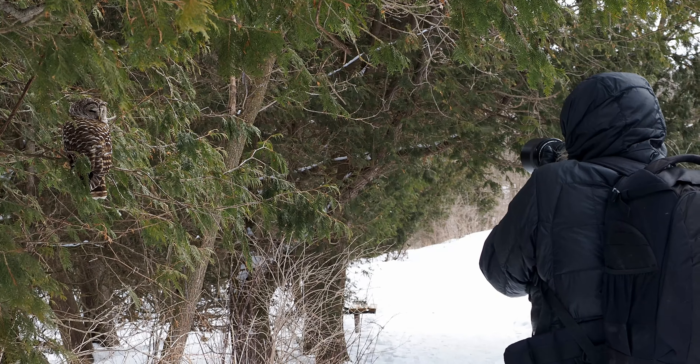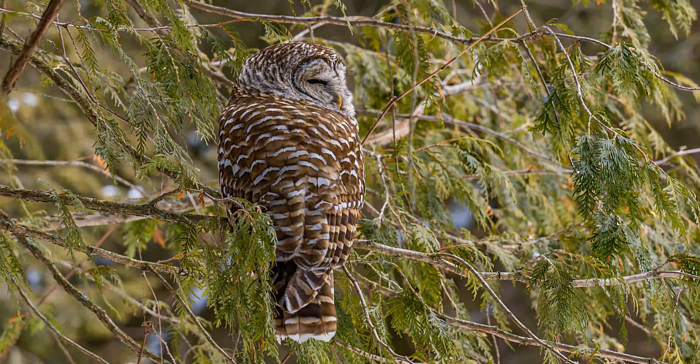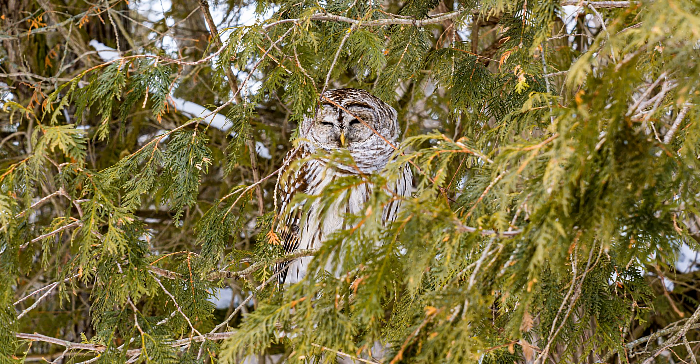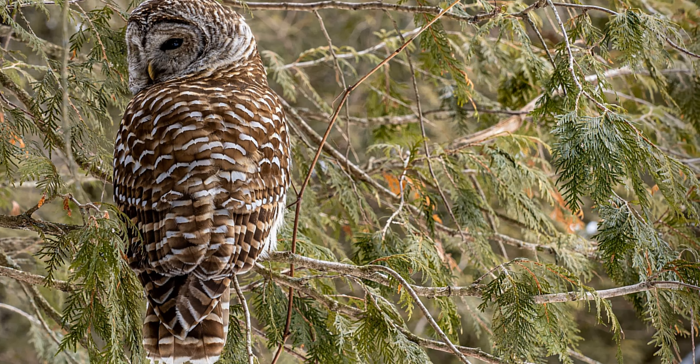This owl was not afraid of me at all. I got some incredible shots and I'm so happy with the pictures that I got. The 40 to 150 was just the right focal length to pull them in. Auto focusing on the bird worked really well, and the subject tracking with the Olympus — I really enjoyed the pictures I was getting.